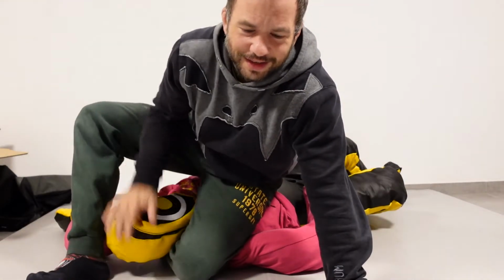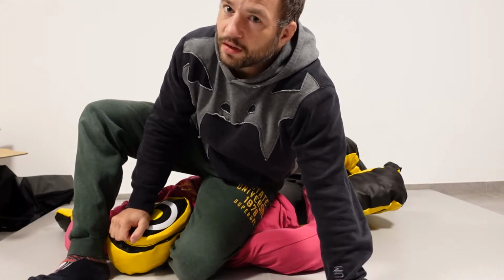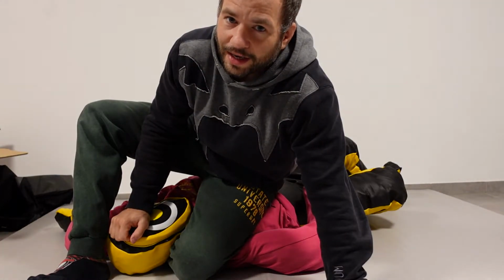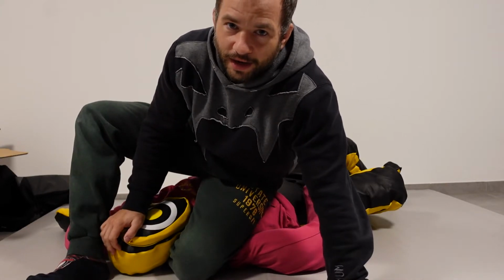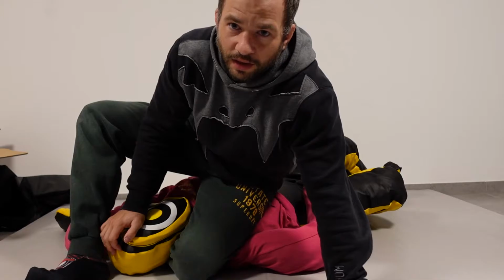And I feel like he's actually pretty heavy, like I said before, like 25 kilos or something. So it's not like he's just flying around or floating around. He's really stable, and you can do some stuff even from the bottom.